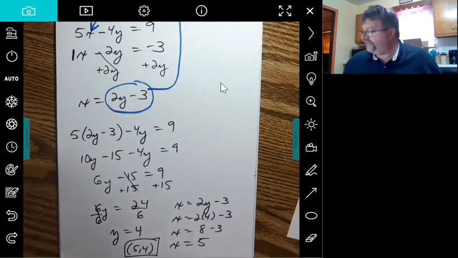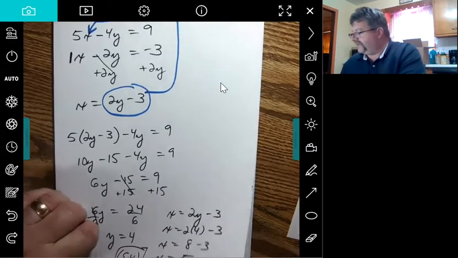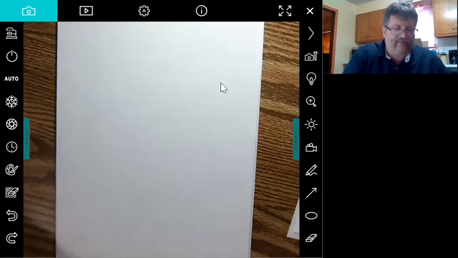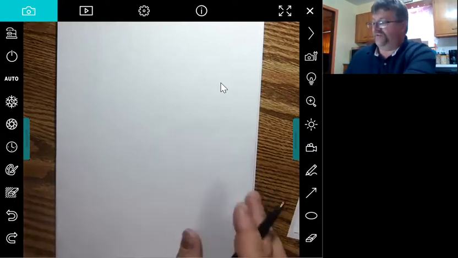All right, there is another way to do these types of problems. And again, depending on the problem, some ways are going to work a little more user-friendly than others. I would probably use a substitution method unless it was obvious not to use it. Okay, but real quick, let's talk about the other method. It's called the elimination method or the addition method.